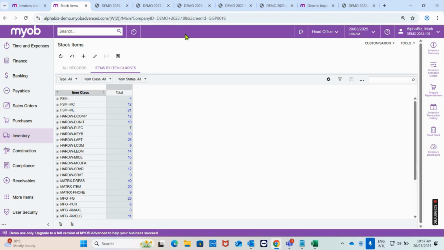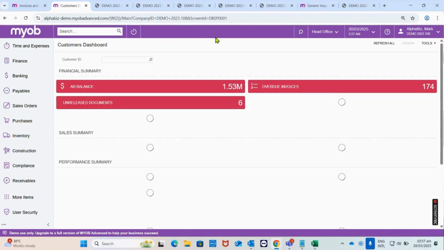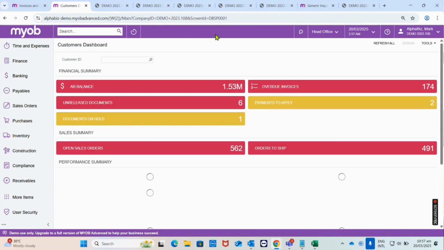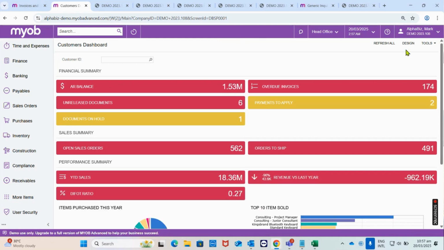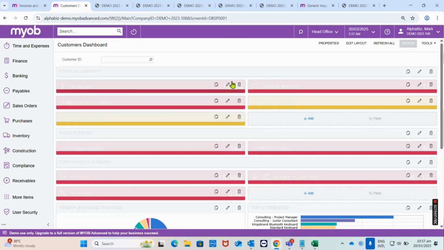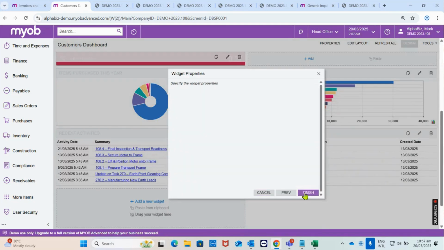So the last thing I want to highlight is, we've created an invoice totals by customers, right? I actually want to add that into my dashboard. So how do I do that? Again, you would need a designer role to be able to do this. So just click on design, then add the new widget, a pivot table.